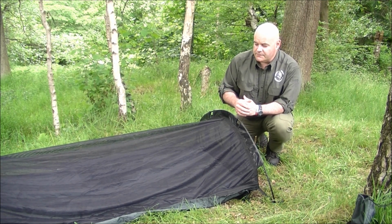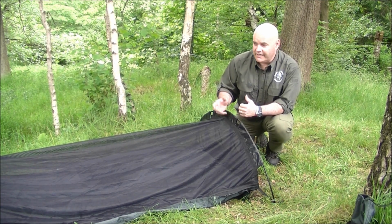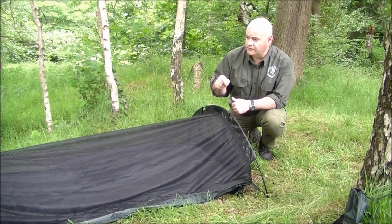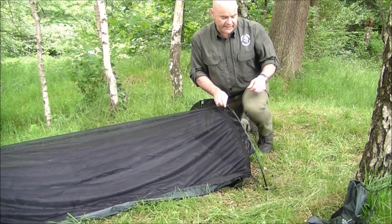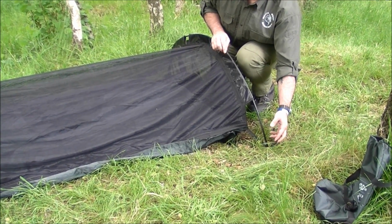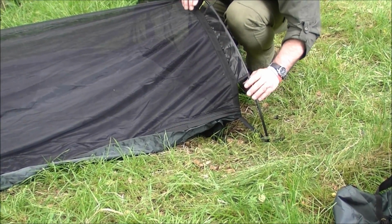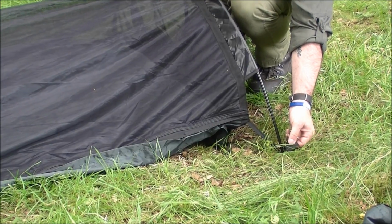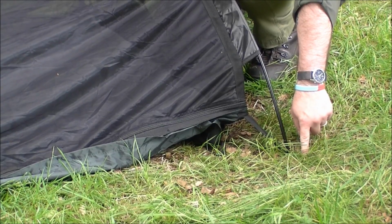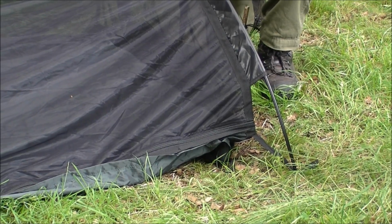In terms of recommendations or observations, as I said, it takes a bit of time getting used to, but the one thing that I would do, that was evident when we were putting it into the bivvy configuration, was down on these tabs down here. We're all bushcrafters, we do like to modify things. Obviously it's got an eyelet for this ridge pole line here. I'd also like to see another eyelet put into this tab here, so you can put a tent peg into it. But it's not the end of the world by any means, and if that's the worst thing you can find wrong with it, then it is a really, really good system.